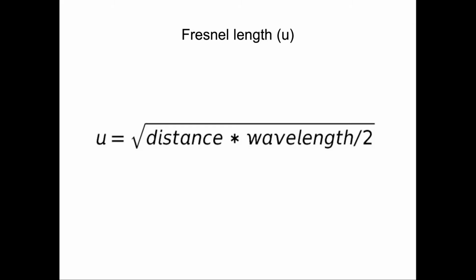In addition, that Fresnel length interacts with asteroid speed to give us what I will call a Fresnel time, which is the time for a unit Fresnel length to pass our observation point. So a Fresnel time is equal to the Fresnel length divided by the shadow speed. So that gives you a time. And when that Fresnel time is greater than our camera exposure time, diffraction effects will likely, not always, but will likely be present in the observed light curve.